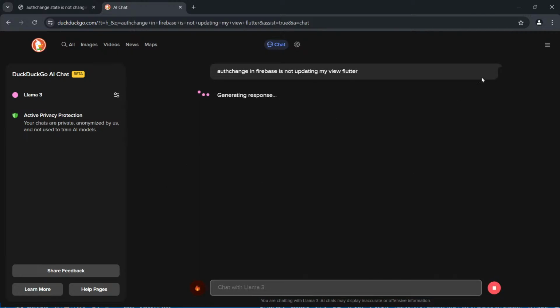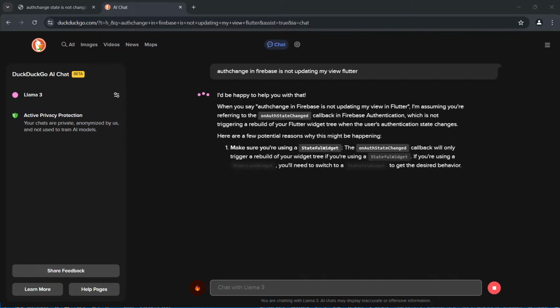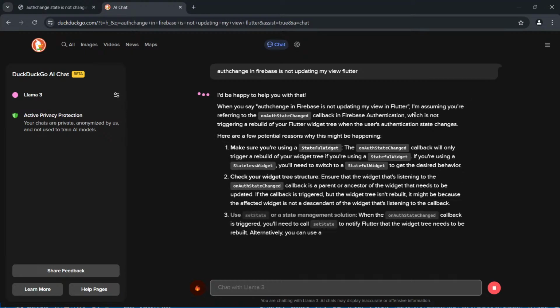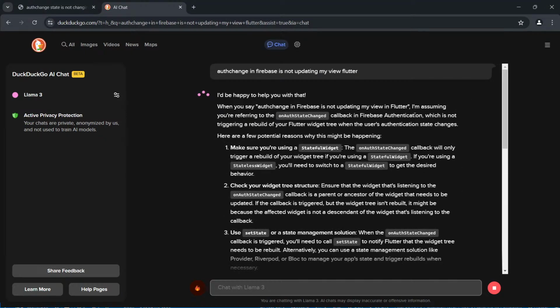This is what we can use from the DuckDuckGo side. Stateful. Yes, we are using stateful. Give me a second.